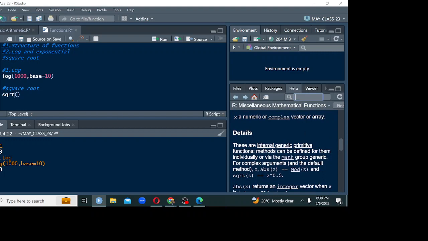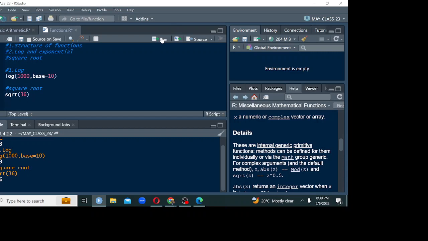But let us say I want the square root of 36. The square root of 36 is 6, because 6 times 6 gives me 36. Okay, let us execute, we will get 6.